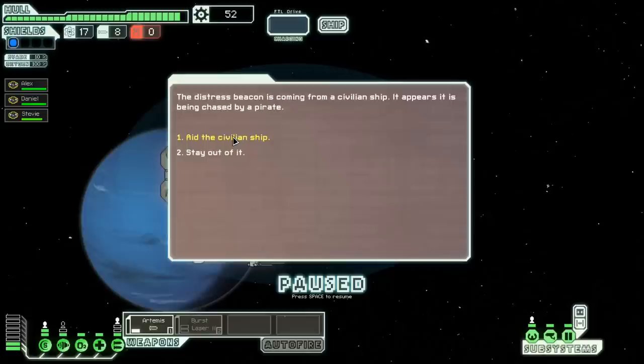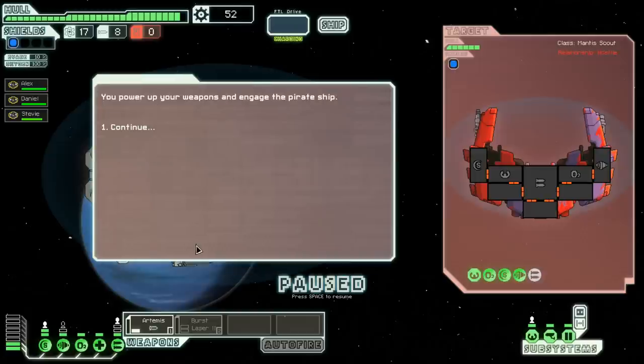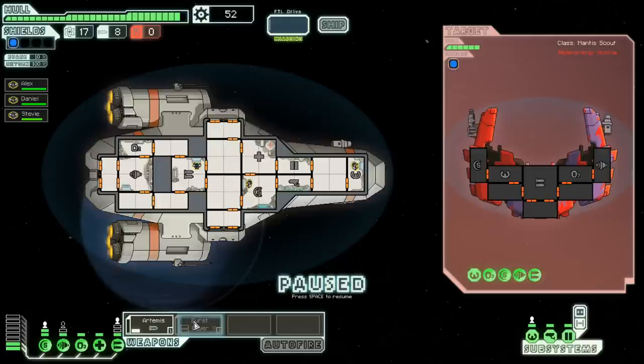But in this case, I'm going to aid them because it's in the first sector. The ship should be fairly easy and I'm going to need stuff. So yes, we are going to fight against a pirate ship. Quickly pause everything. Get all my weapons charging. We have enough power now.